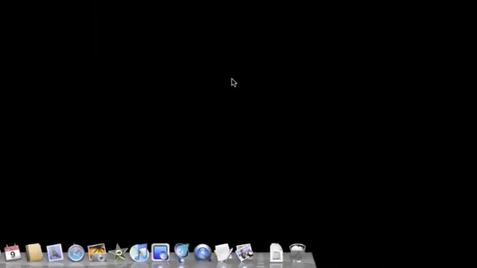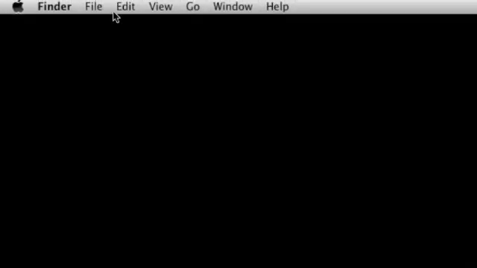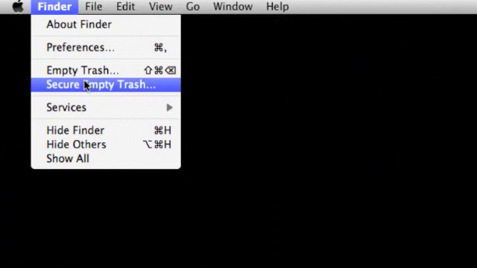When you do want to empty the trash, all you need to do is choose File, Empty Trash, or you could control click on the trash can icon in the dock and choose Empty Trash. Or you could open the Trash Finder window and look for the Empty button on the right side near the top. One option is to use File, Secure Empty Trash instead of just plain Empty Trash.